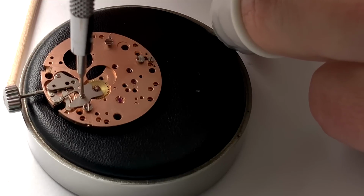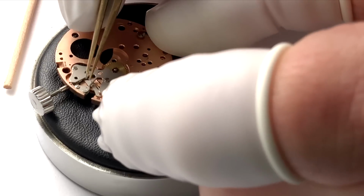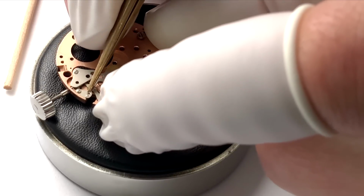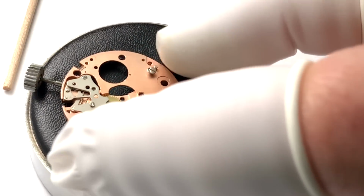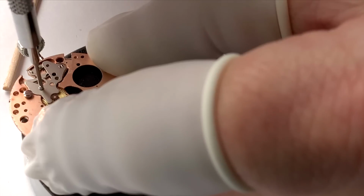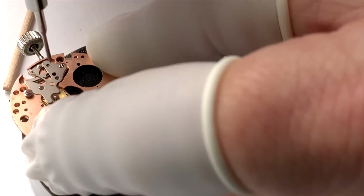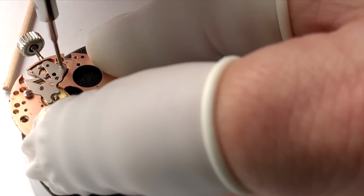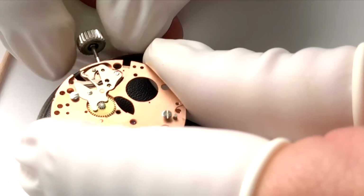I usually only tighten these part way down until I get that spring set. Then once we get that spring set, I'll go back and tighten this down all the way. That feels good.